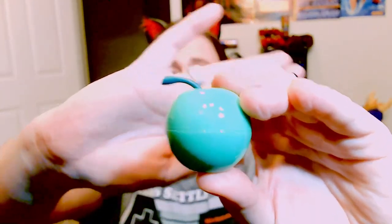Oh. Boop. Look at this. It looks like a little apple. That's so freaking cool. And this is rubber. Let's open her up and see what's in there. So this is what it looks like. It's very sticky. And I don't know if this is edible. Probably. I'll take my word for it. I know that some of them are because they're made out of sugar, but let's not risk it. I'll get my little trash can here.